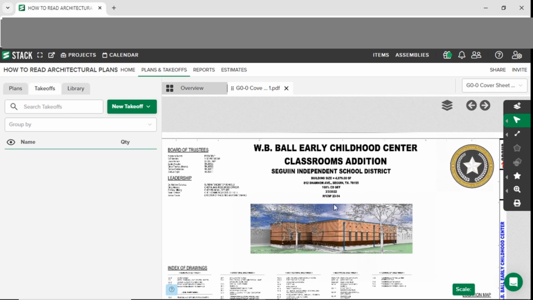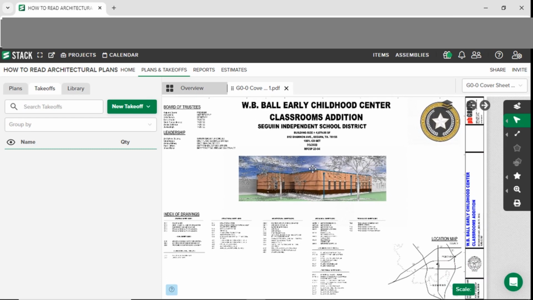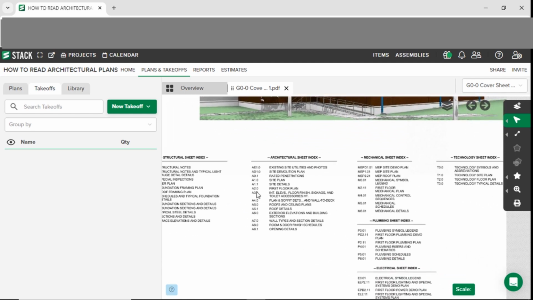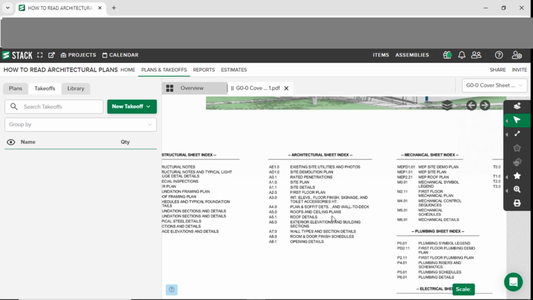Before I get into that, most sheets are going to have basic information, which I'm going to go over on the cover sheet, but you're going to see it on just about every single sheet that we go through in the architectural section. That's how I'll locate the sheet, and how I'll be able to identify whether or not I'm looking at the sheet I need to obtain the information I'm looking for on that project.